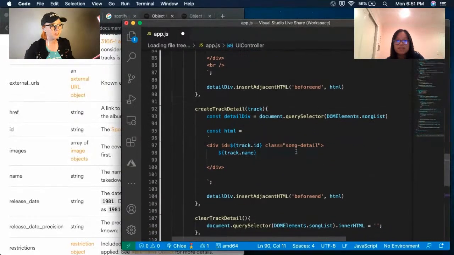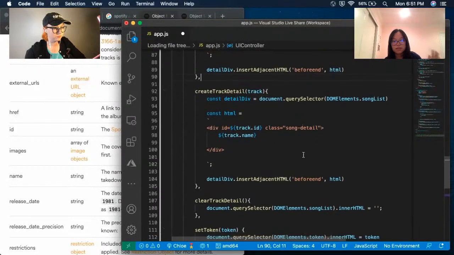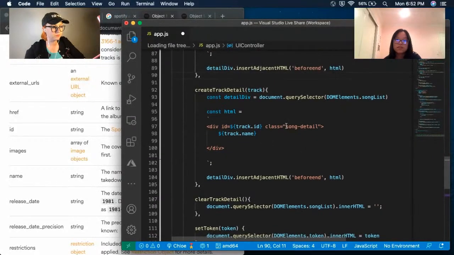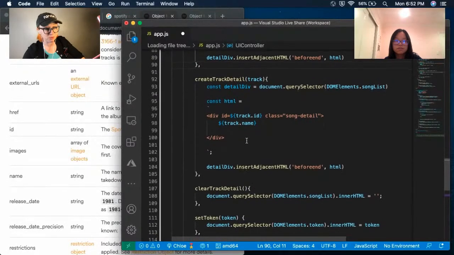And this second method is called create track detail, and it's literally the exact same thing except doing it for a track instead of an album. So it has the same exact layout, except this time we're putting HTML into our song list division versus our album list div. The HTML is a little bit simpler. It just has a track name being shown, and then we're sticking that HTML into our other div. We don't really need anything else besides the track name. I'm sure there's other information we can get, but in this case, that makes sense.